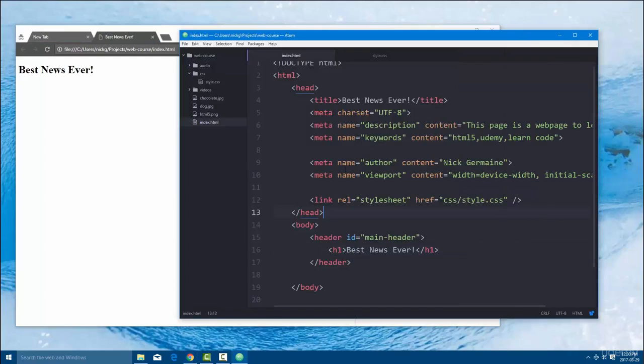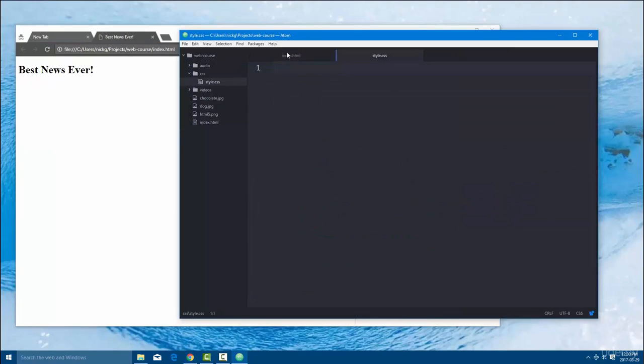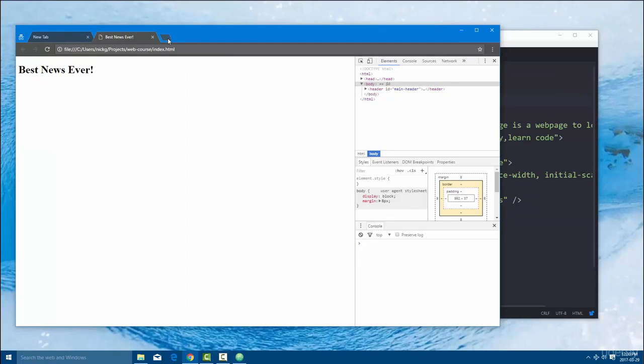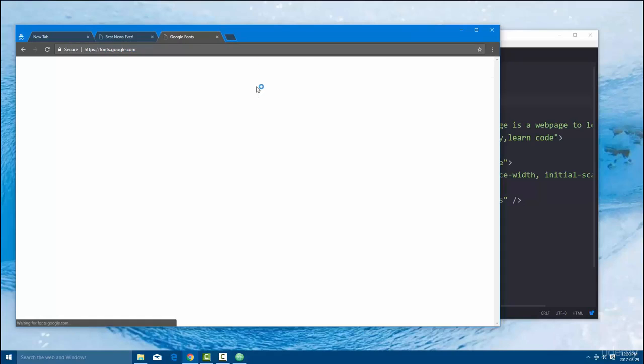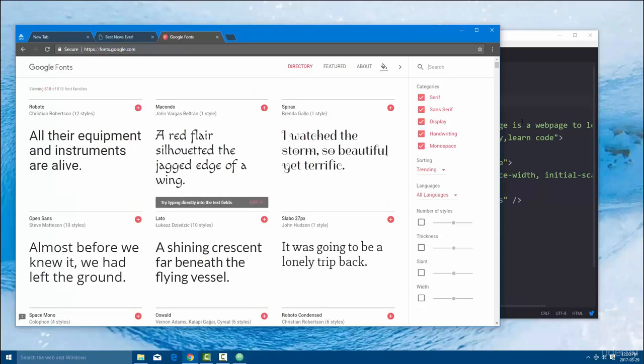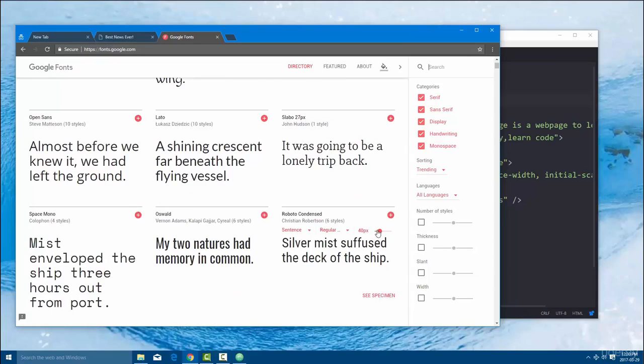Awesome. Now, I'm going to talk about fonts for a moment because fonts are a very, very important part of a website. And so we're going to talk about importing them and then the CSS rules to apply to use them. So, I want you guys to go on over to fonts.google.com, and here you can browse fonts, you can navigate, you can filter and specify what kind of fonts you want. I am going for the classic Roboto Condensed.